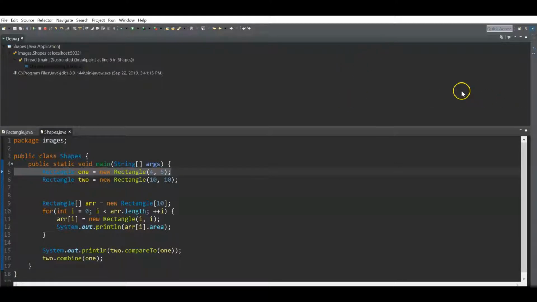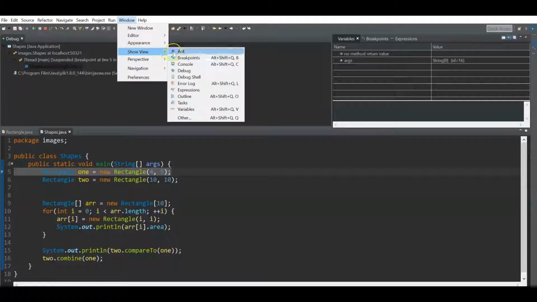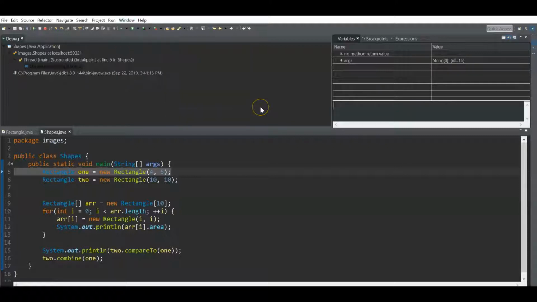If you don't already have those variables, you can click right over here on variables, or if you have a Windows machine, you can go to Window, show view, and then go to variables. I think it's the same on a Mac, but I'm not entirely sure on that, so I apologize. But the point is now we can see all of our variables as we go.